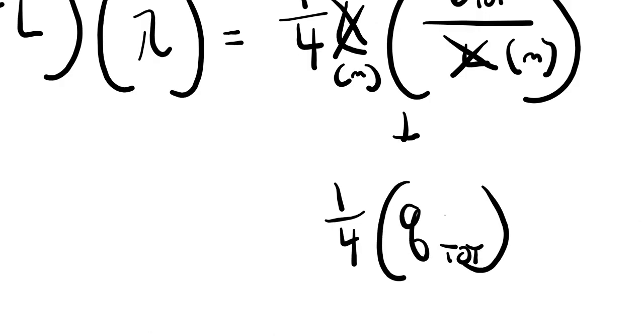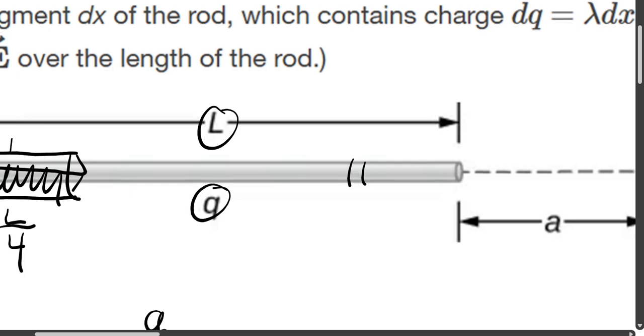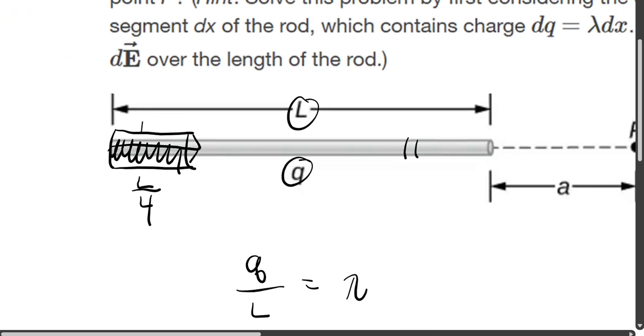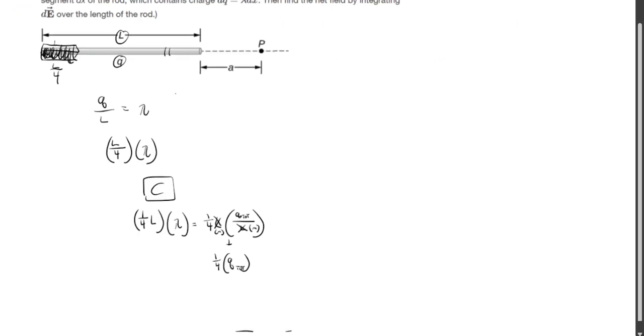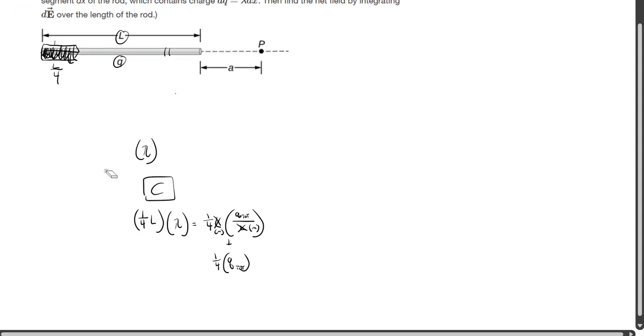In other words, that's the same as me saying I have a line that stores a charge. I'm going to take a fourth of that line. So therefore, a fourth of that charge must be stored in that section I took. It sounds pretty intuitive, but it's important to understand the purpose of lambda before we continue here.